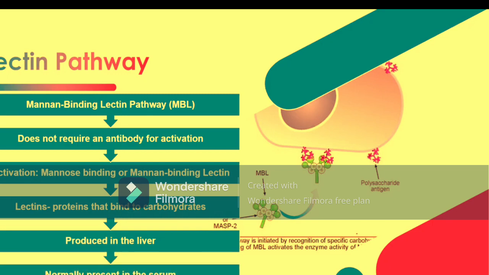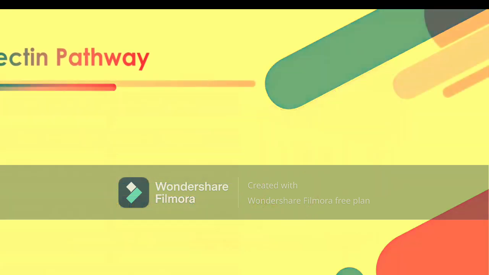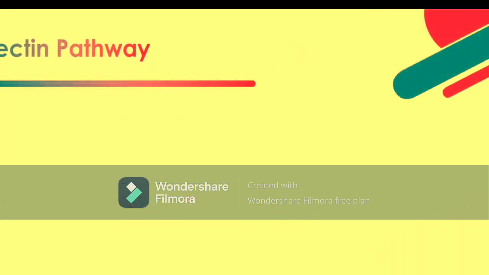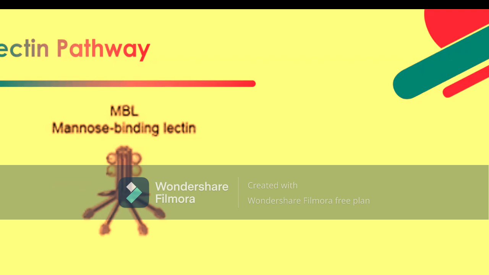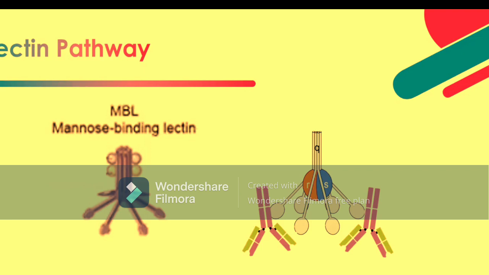Properdin, which is the third unique component for this pathway, binds to this complex to stabilize it. The stable C3 convertase then cleaves further C3 into C3a and C3b. C3a is released while the formed C3b binds to the C3 convertase to become the C3bBb-C3b complex, known as the C5 convertase. This continues to the final phase of the activation of the complement cascade, which is similar to the classical pathway: C5 convertase cleaves C5.